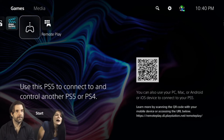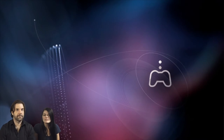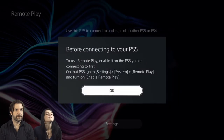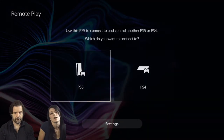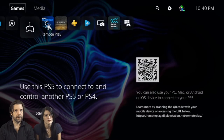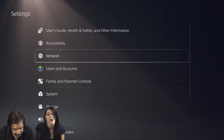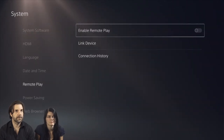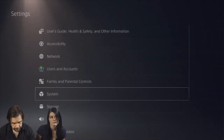That is really high maintenance for right now. No, it's not. It's totally going to take me one minute. Do you want me to start timing? Watch. Before connecting to your PS5. Oh, this is full Remote Play. Go to Settings. Go back home. I love how the PlayStation 5 icon is so curved. System, Remote Play, and turn on. This is actually really responsive. I'm enjoying this. Okay, alright, so we've enabled Remote Play.